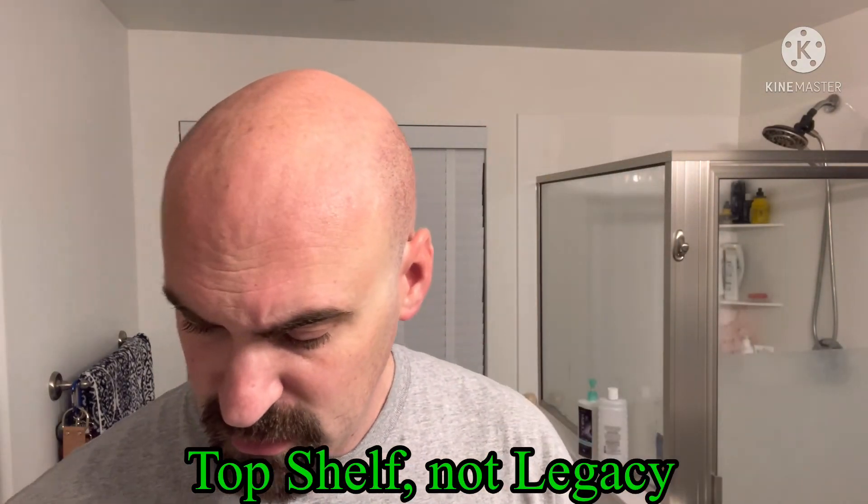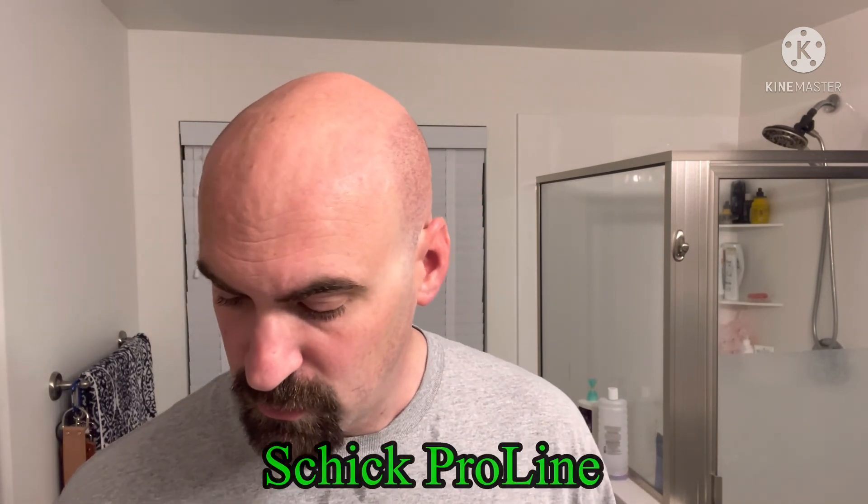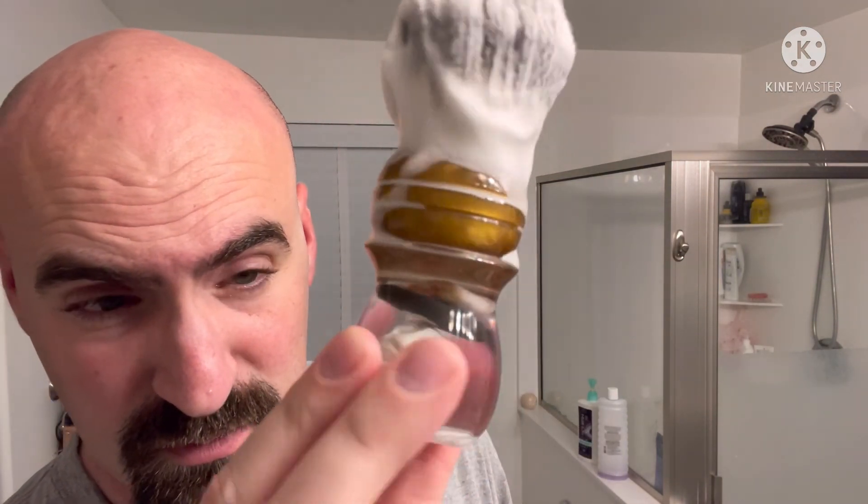Really dang good shave. HC&C Legacy Base Bay Rum with a little too much Seafarer added in — a little bit more fruit to it, that little mango just kind of helps bring that pop. The razor again was this absolutely beautiful Kai Captain Standard with a second-use Schick Persona blade, whipped up in the beautiful HC&C stainless steel bowl with the newest brush in the den — the very cool Zen Series brush from Matt over at Teton Shaves, with a 28mm knot proprietary to Teton Shaves. Anyway, before I continue rambling and make this video even longer than it already is, thanks for tuning in and I'll catch y'all next time.